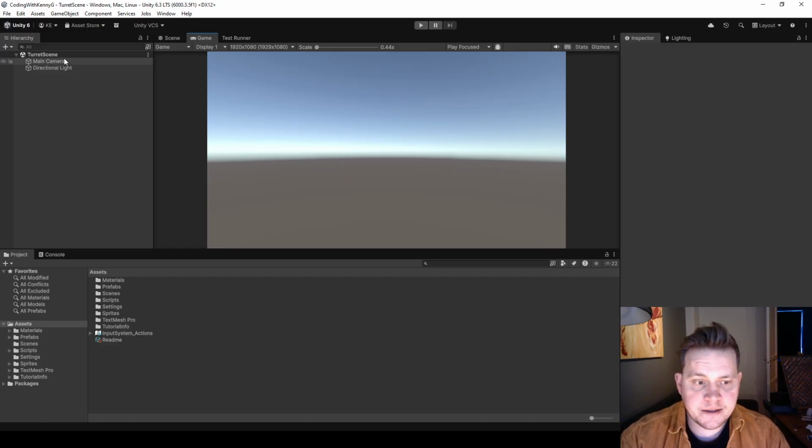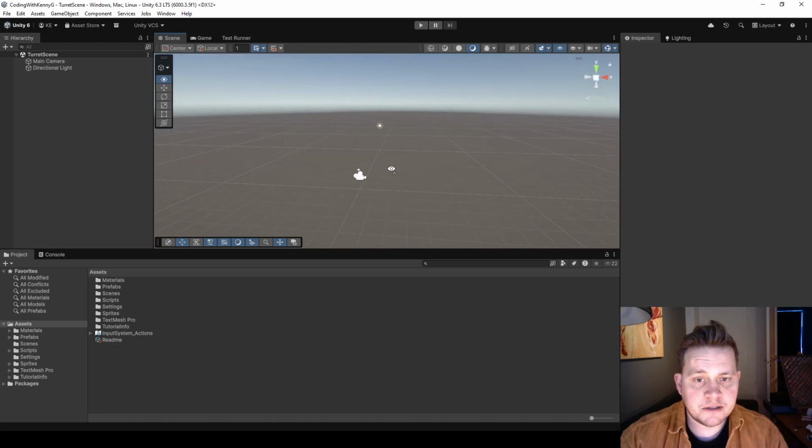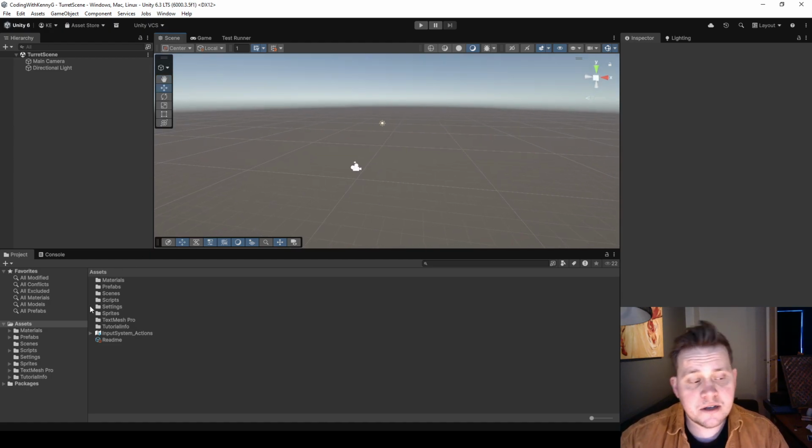Easy as that. Obviously this scene has absolutely nothing going on, and that's fine, because for the first few episodes here we're gonna focus on scripting. Or programming in C#. I'm going to build out this turret object across multiple episodes.